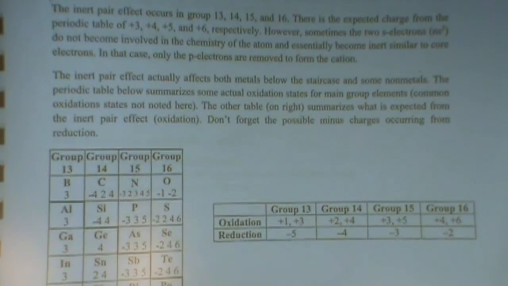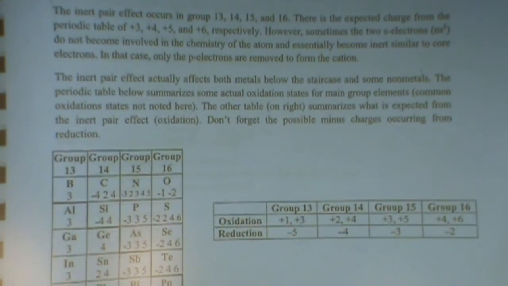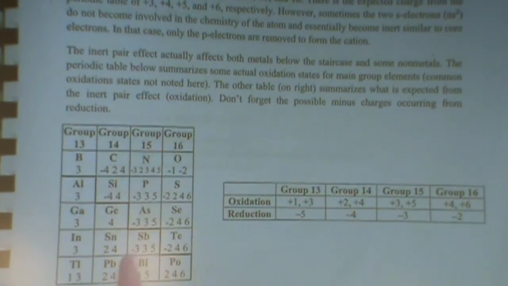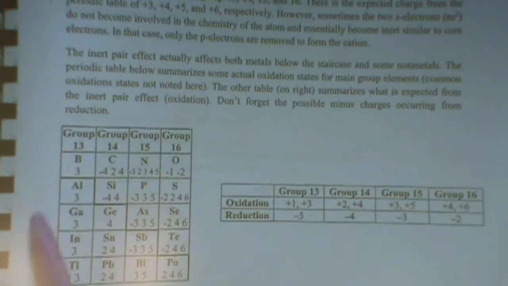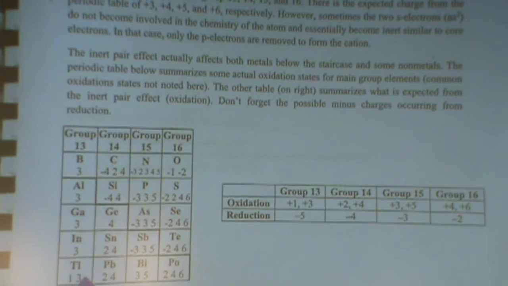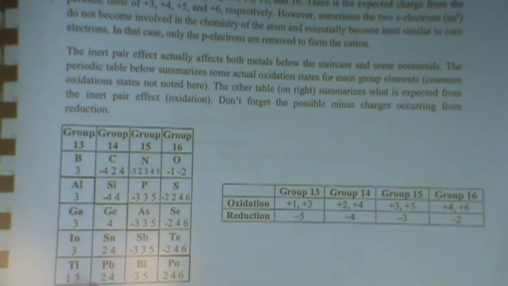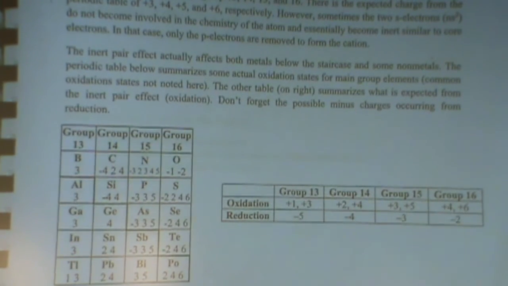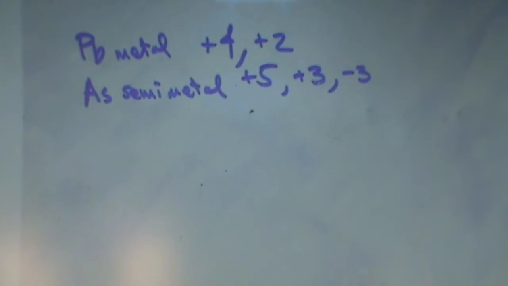If you take a look on the left-hand side, this is just in reality what are common charges. So you wouldn't have to memorize these because some are less predictable. But I just wanted to show you how the inert pair effect can predict a lot of these numbers. Okay? So it's this part that you would need to know. And any metal I give you, you'd want to be able to predict the charges. Okay, if there's no questions, let's go to the next thing.